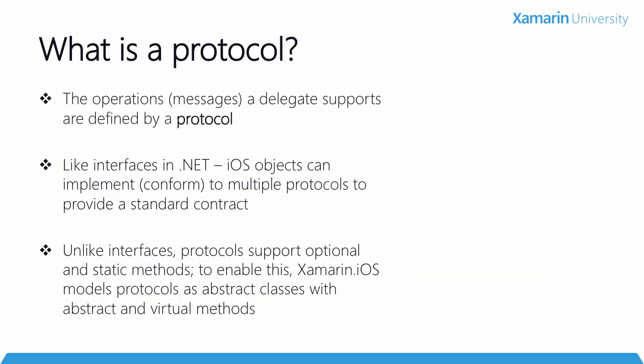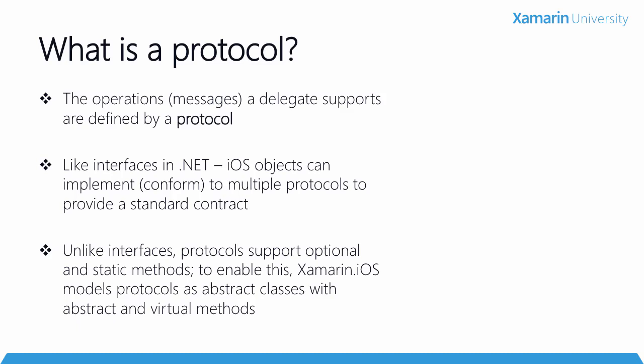So the actual contract that defines the delegate is defined by another really interesting feature in iOS called a protocol. The closest analogy in .NET would be an interface. A protocol allows you to define a standard abstract contract of methods and properties independent of the class that implements it. And iOS classes can implement multiple protocols to interact with different things. Apple refers to this as conforming to the protocol. However, the analogy isn't a complete one-to-one because protocols can define methods and properties which are considered optional to the contract, something that interfaces don't allow. And protocols can define static, what we call class-level operations, which don't require an instance to call them. That's something that interfaces also don't allow.